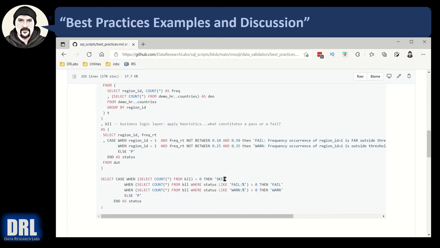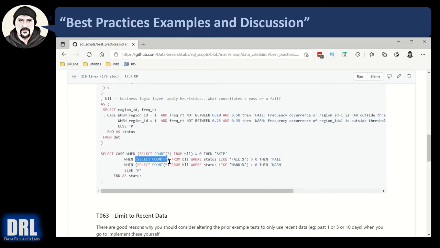We just want to skip it because sometimes something goes to run and it can't because the server's down. Well, sometimes you want that to be a fail. Other times you want it to be a skip. And then it's going to say, oh, if the count had any fails in it, then the entire run is a fail. And if it didn't have any fails, but it had warns, then it's a warn. And if it has none of those, it's a pass. So that's what that's doing.